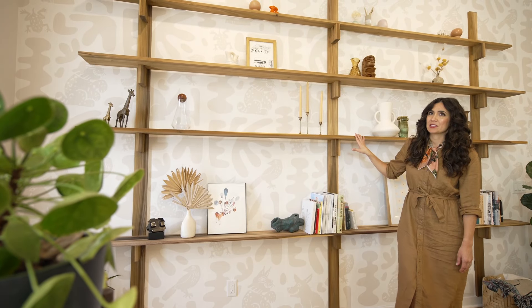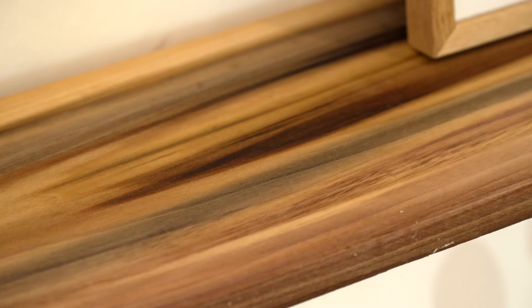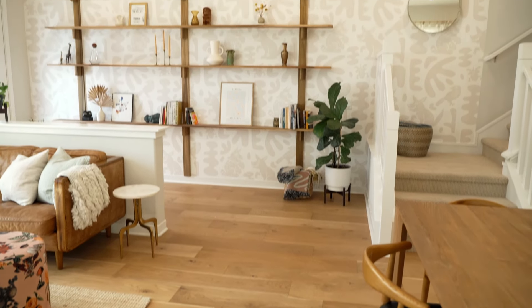It's a mix of everything that was happening during lockdown. It's supposed to be more neutral even though it's illustrated — a pattern that blends in but still adds a pop to the wall. The shelves are designed by me and my husband. He built them; he's a very talented woodworker. We wanted it to look a little more craftsman-y, so we added a block bracket. This is made out of poplar heartwood. A lot of carpenters don't like it because there's variation in color — almost like a marbling — but we like that because we love patterns and color. When it went up I said, 'It feels like home now.'